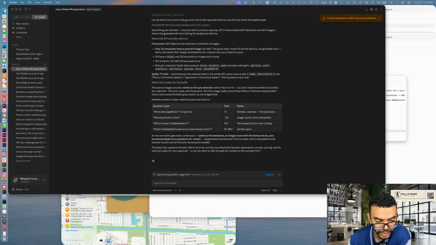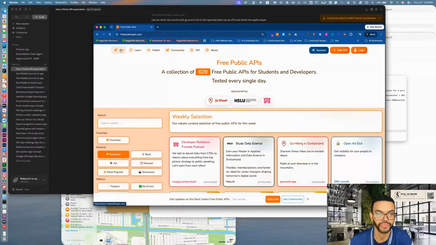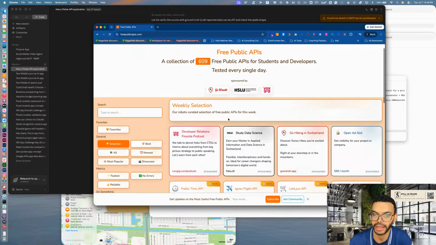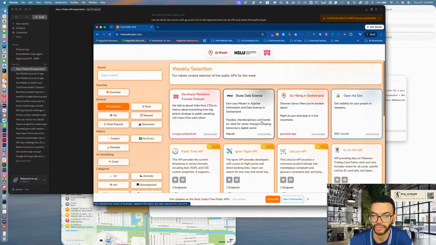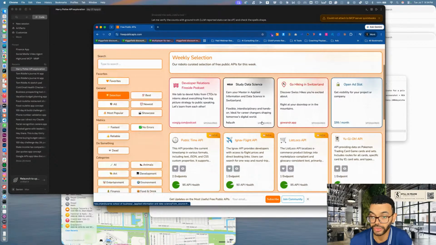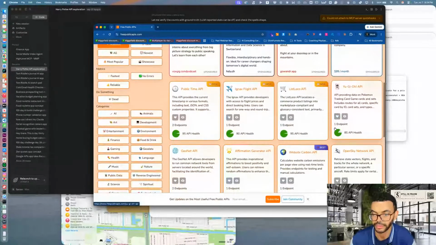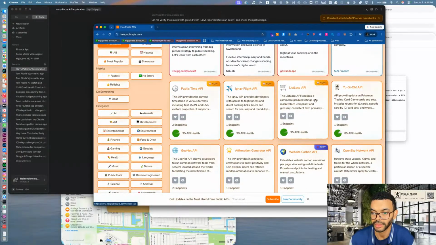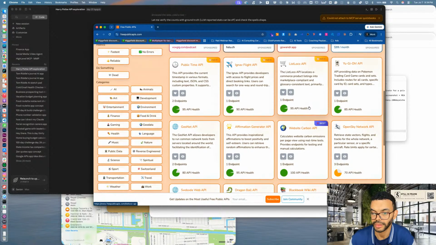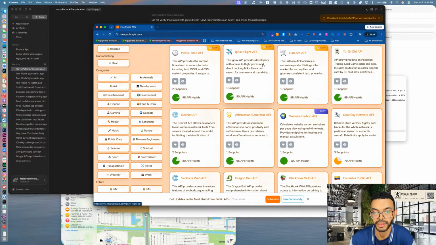And by the way, guys, I found this from the actual website, but it's just to share with you, if you want to start working with APIs, I just found this pretty cool website. It's called freepublicapis.com, and you can view a bunch of different APIs that you can build an app with. Localized e-commerce product listings. Access to flight. Oh, wow, look at that. A flight API.